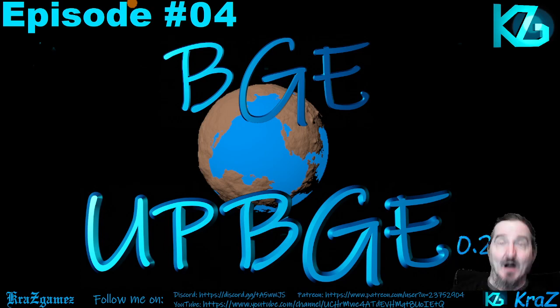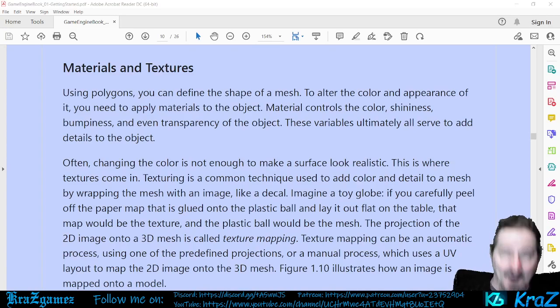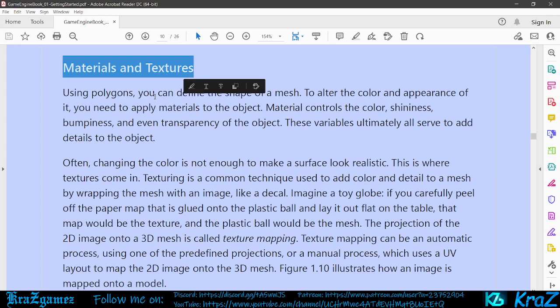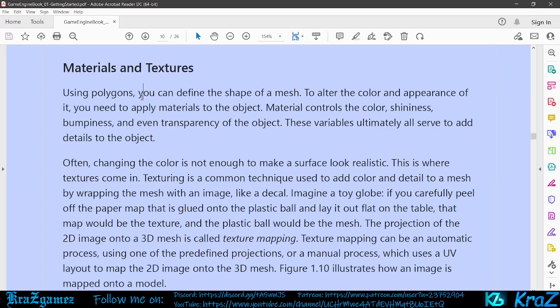Okay, so let's go ahead and switch on over, and I'm going to disable my ugly mug. We're going to go from right here, which is materials and textures. I'm going to run through this and go through each one of these. If you missed the other 3 episodes, I will have a link somewhere up at the top or over to the side, where you can go to the very first video, or you can go to last 2 weeks' video. Anywho, we're up to materials and textures.